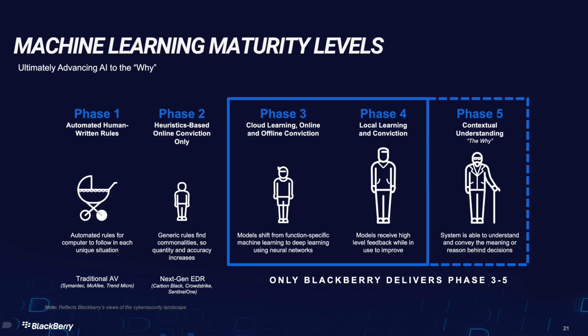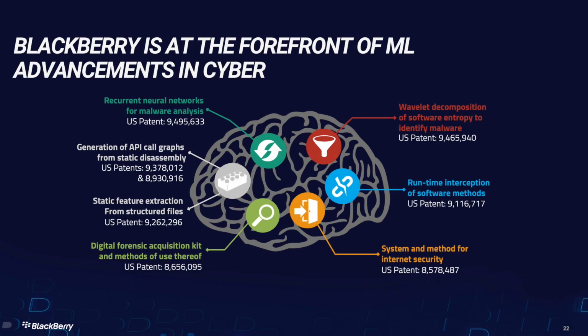And as all of this data comes into a consolidated place, then BlackBerry solutions will be able to provide you contextual understanding of why those different machine learning models made their decisions and provide you with the evidence and things like that that are necessary for the human to understand why those decisions were made. And why is it that BlackBerry is able to do this? Well, it's because we essentially invented the use of machine learning in cybersecurity. In fact, Silence and BlackBerry hold more AI and ML cybersecurity patents than any other company in the world.